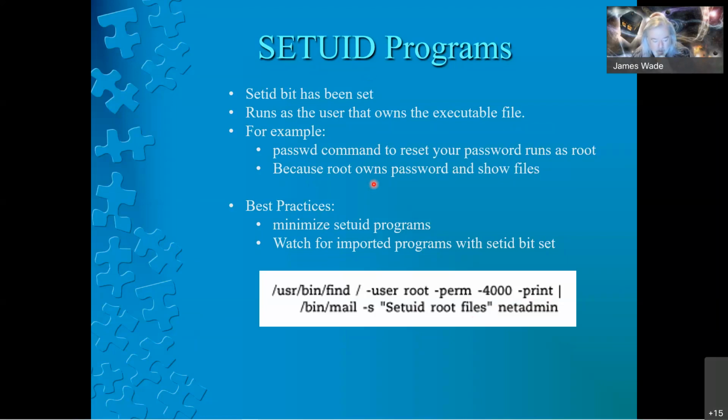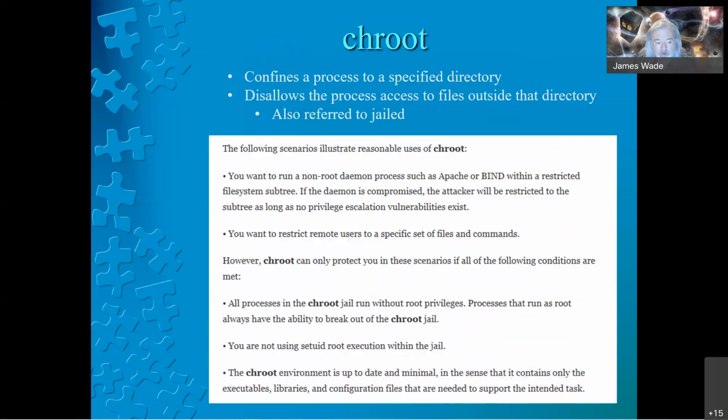Well, it's going to run as that user, but we do the set UID so that it has basically root access. I could take any script file and set the UID bit, as, of course, you've got to be root to be able to do this. I can't do this as a regular user. I have to be the administrator. I have to be root, or I have to have sudo that would allow me to do it. What that means is if I set this bit, if I set it to 4000, it's going to allow me to execute something as root when I run that program.